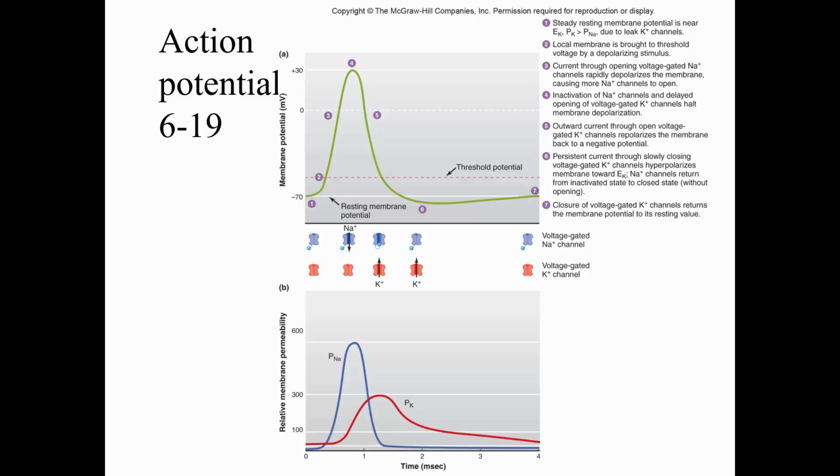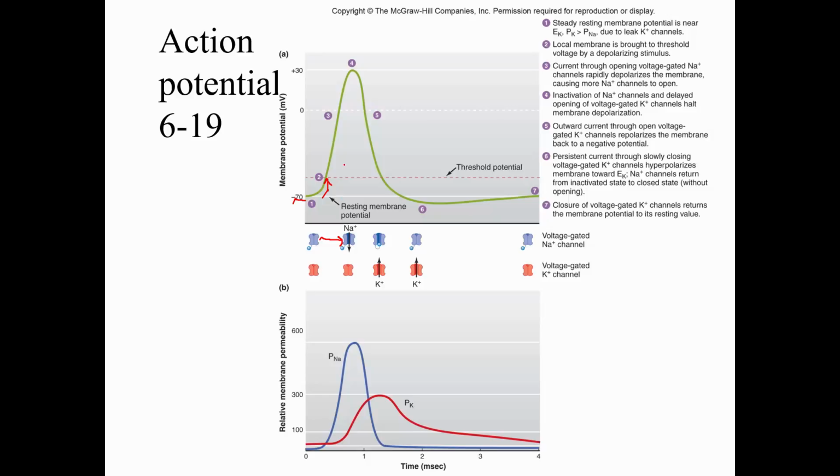So we use our knowledge of these channels to figure out what happens not during a passive current, but during an action potential. So we start out at a resting membrane potential of -70. We get a depolarizing stimulus that's large enough to get us to something called threshold. Threshold is at a point that will open up a sodium channel. So notice the sodium channel goes from closed to open. And when the sodium channels are open, they allow sodium to come inside the cell.